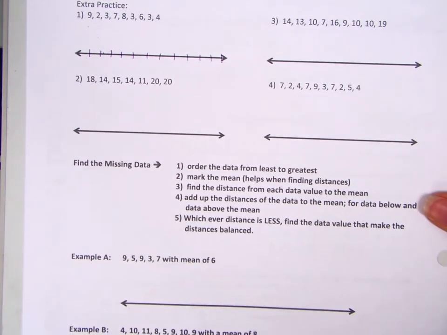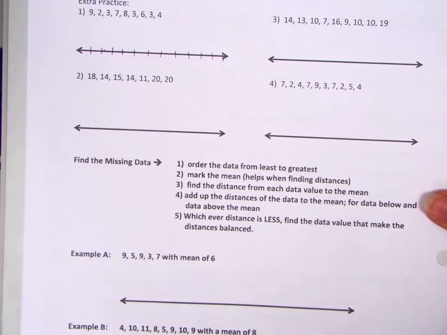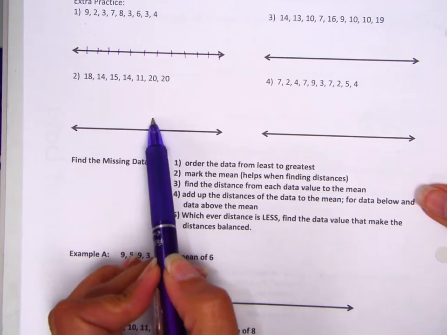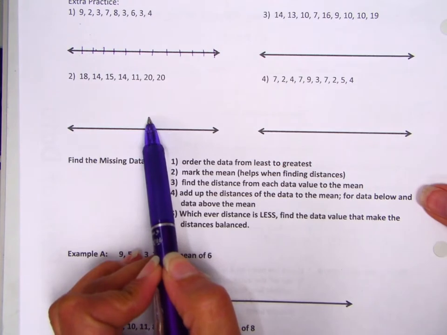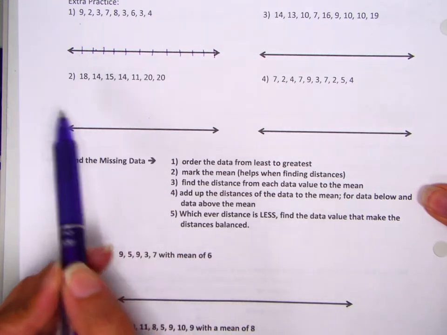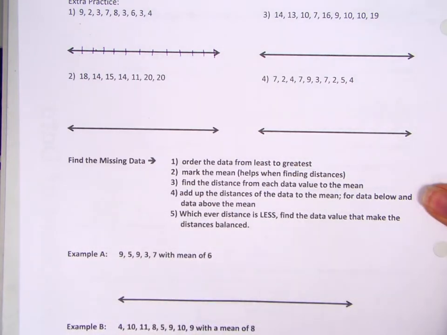You can use your counters and your dry erase boards, but I also want to see what it looks like on paper, because remember, you're not going to get counters for your SOLs. You're not going to have counters on the final exam, so make sure that you know how to do it with the paper, and that's also how your homework is going to be on paper.